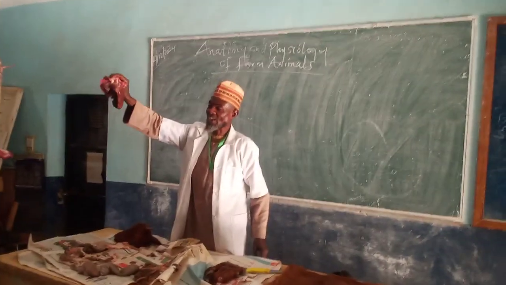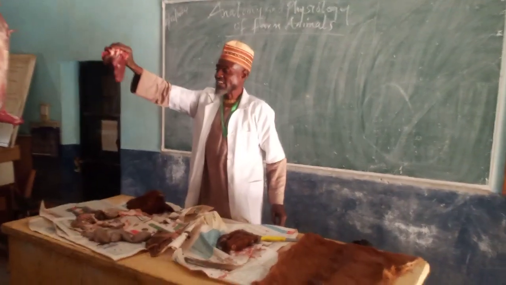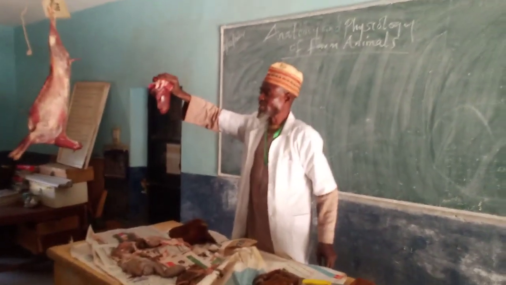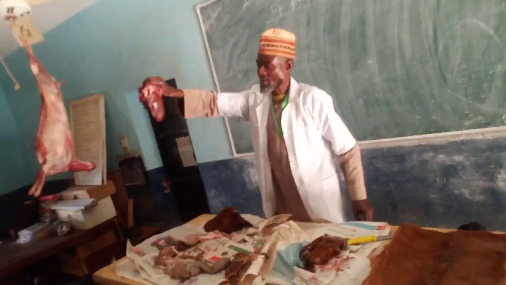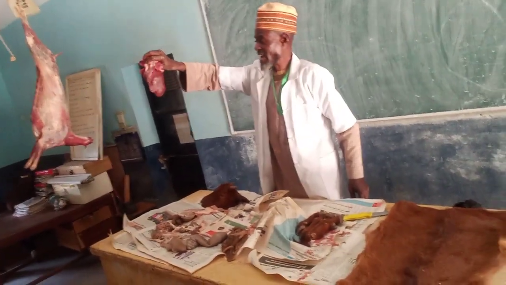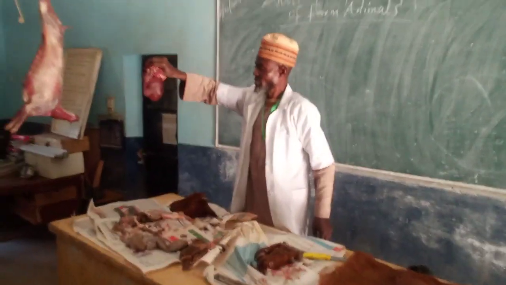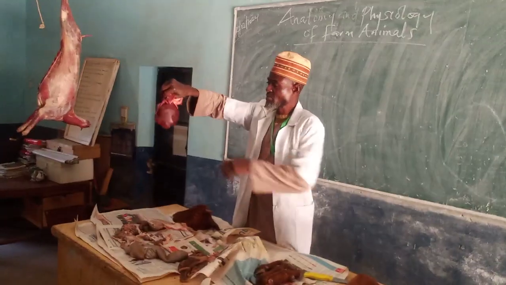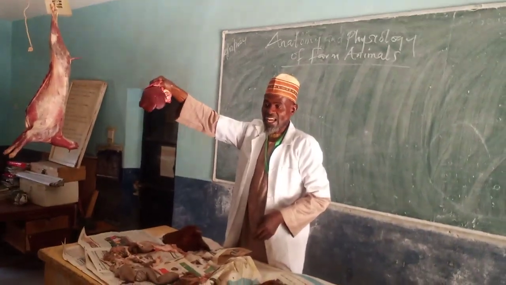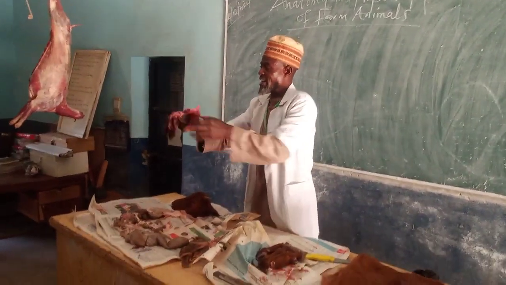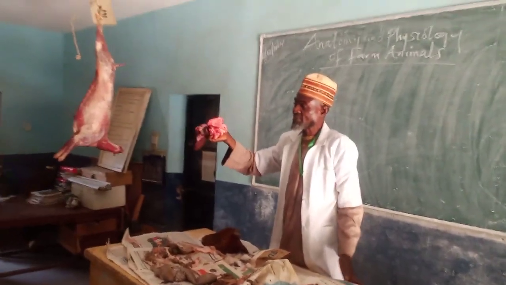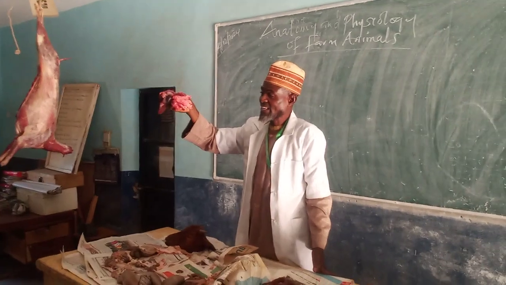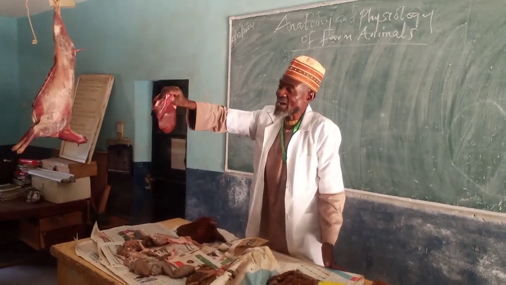All the excess, in the case of man, the excess Maggi you are taking, the liver will break it down. The excess sugar you are taking, it will break it down. The hard drugs that are not suitable for your body, you are taking, will be broken down by the liver. The injection you are taking, that is not all that good for your body, will be broken down by the liver. Is that clear? So that is the function performed by the liver. As it is performed in human beings, it also performs the same function in farm animals. Is that clear? So that is the function, and that is the reason why the liver is very, very important.